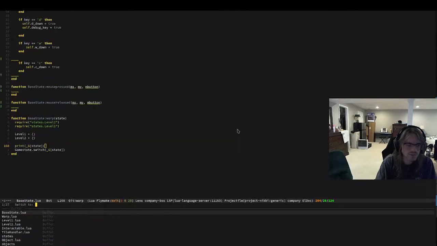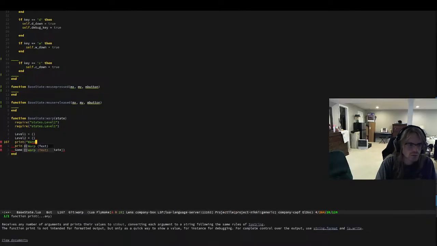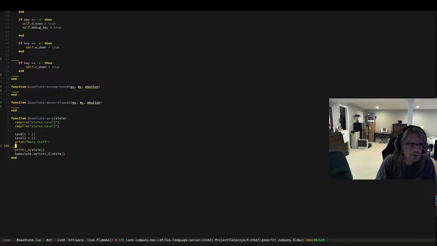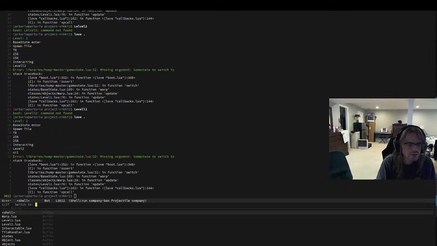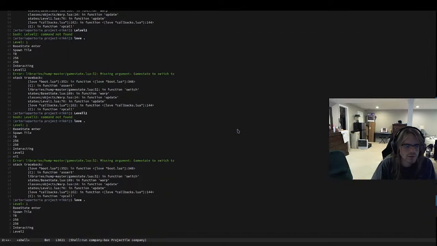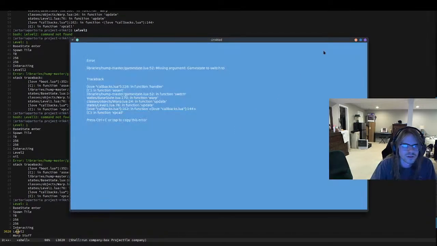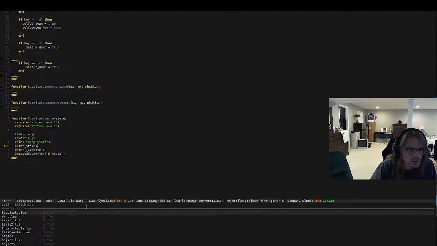Okay, that's not even coming up with a print warp stuff. Print state. Let me just make sure state is even coming through. Oh, okay, that's nil as well.